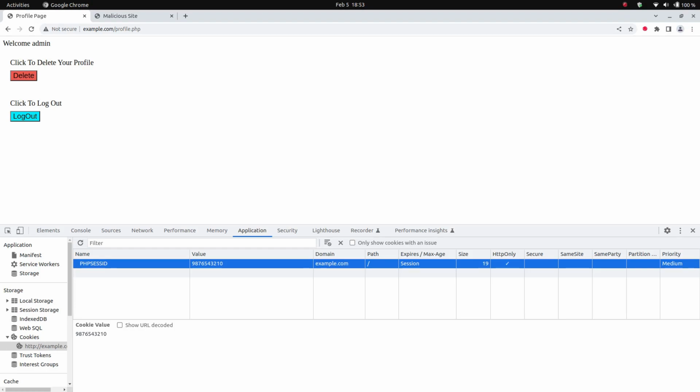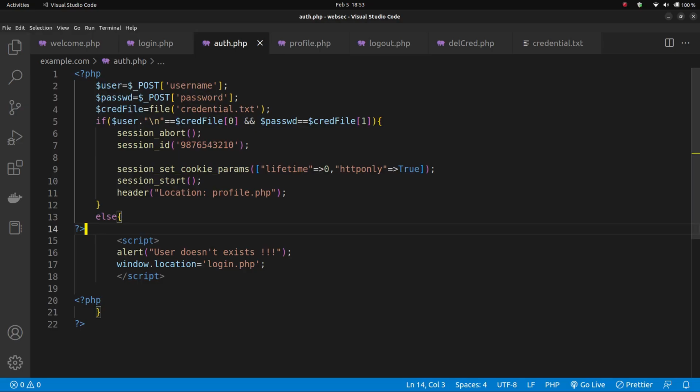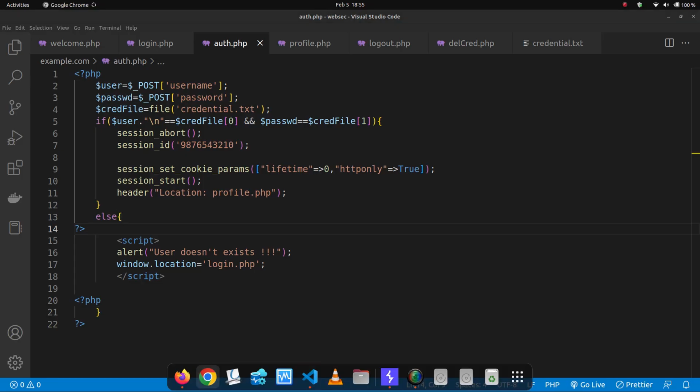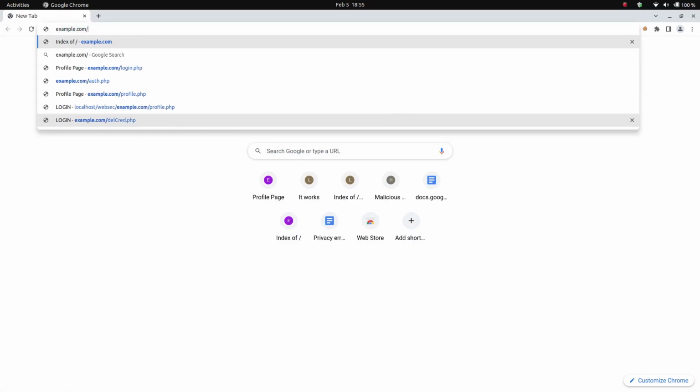While setting up the cookie, the server can also set some attributes related to it, such as expires, domain, secure, HttpOnly, etc. These attributes play a major role in application security. The expires attribute sets the date until which the cookie is valid. If it is not set, then the cookie is valid only in the current browser session. For example, in our session management app, we did not specify the expires attribute while setting up the cookie. Therefore, if we close the browser, the cookie will become invalid and the app will ask us to log in again.